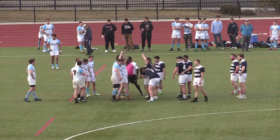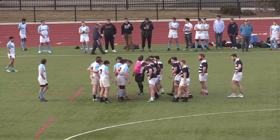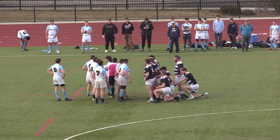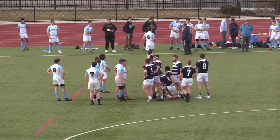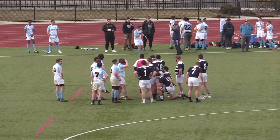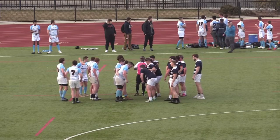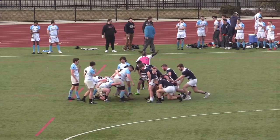When they start to creep up, they're starting to be a little more defensive-minded, want to get up, it's a more defensive mode. But they're out very steep right now. It's perfect. You can see the whole thing right in front of us here. The URI backs are steep from fly half to inside to outside center. And then you can see the Roger Williams backs, they're all flat up in a defensive posture. If you get too flat when you're on offense, then you don't really have a burst of speed. You're sort of starting from a standstill. It doesn't really work that well.